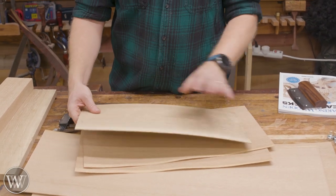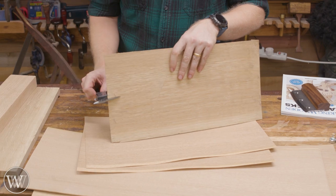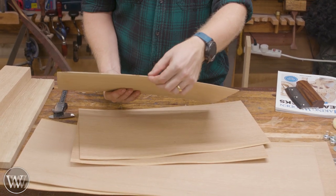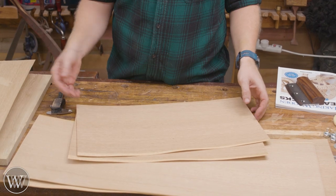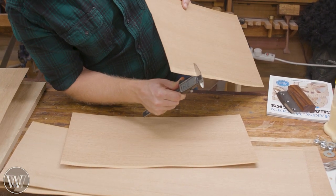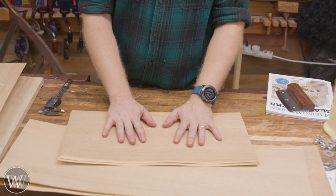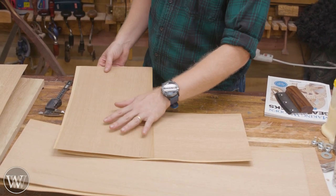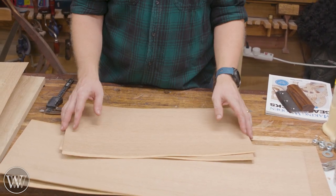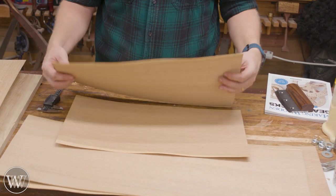Here we've got this homemade veneer that I made — a video coming out soon about re-sawing this out of the board. This one is about a millimeter thick, so it's relatively thin, especially for hand-cut. Most hand-cut veneer is about a sixteenth of an inch thick. But if you buy stuff from the store, you get material about a half millimeter thick — measuring out to about 0.6 to 0.7 millimeters. This store-bought stuff takes a lot of layers to reach plywood thickness, but it's great for veneering a surface over a cheaper wood substrate so you have a nice-looking piece.